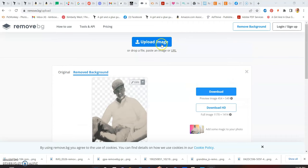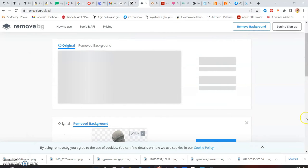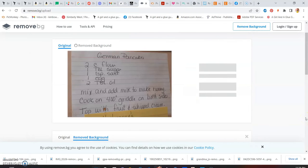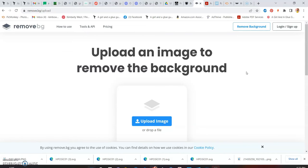Oh, before we move on, I forgot I wanted to show you the recipe card. If you try to remove the background of a recipe card, it doesn't quite work. I don't know if it's just for faces or main objects, but I thought maybe it would pick up just each of the letters. It's not really going to work. So you'll just want to crop that one down to the recipe card or the handwriting, what you want. You know, just crop it down in whatever photo software that you have.